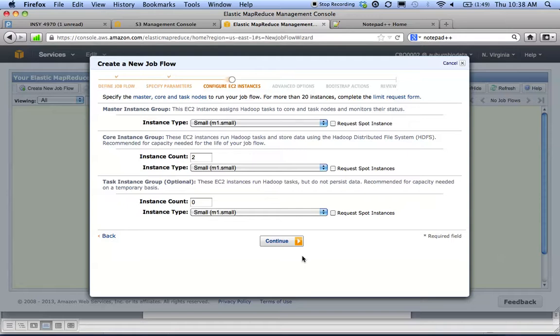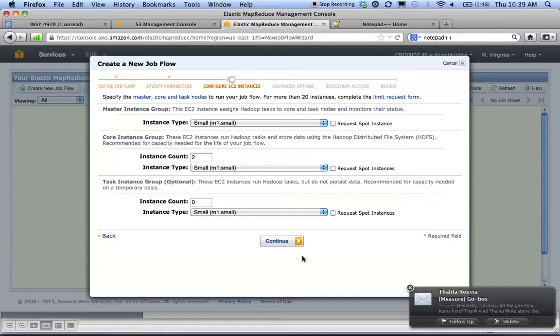And you see instance count. This means how big you want your MapReduce cluster to be. Because when you run a MapReduce job, it could be run on 2 machines, 3 machines, 10 machines, 50 machines, or 100 machines, right? So you can choose 2 or 3. Again, if you choose more, you pay more compared to choosing less, but you get more power. You can run the job very fast.